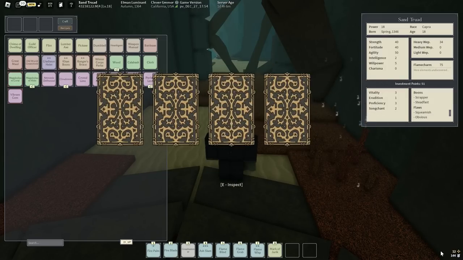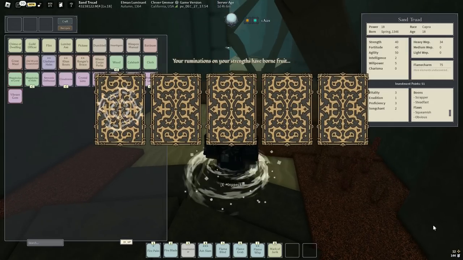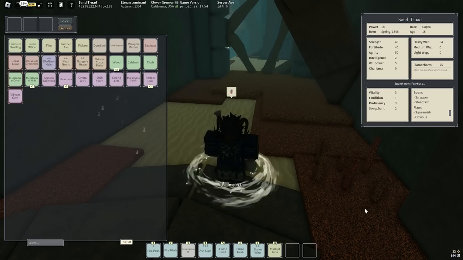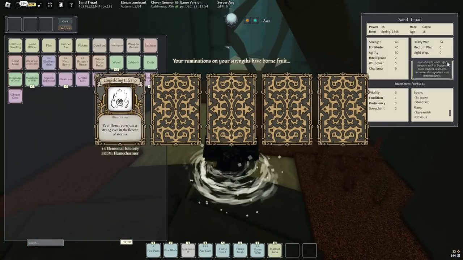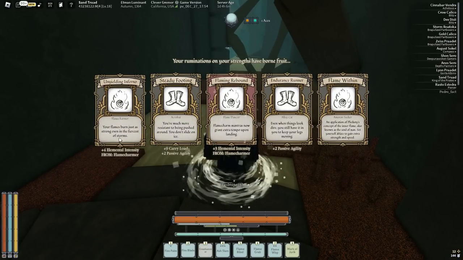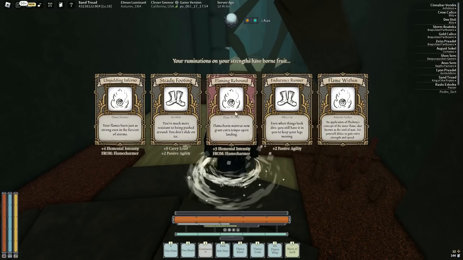Strong Cern. Wait, did I just... Ooh, Mirage Clone! Yes! What is this? Like, just easy level up to something? Okay. I'll take this.